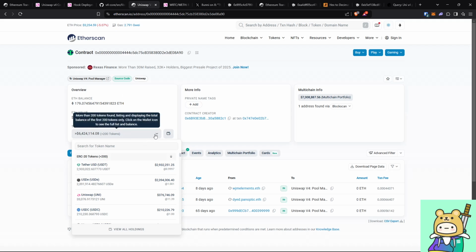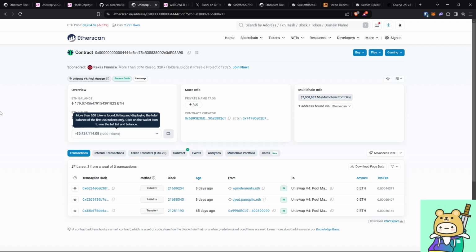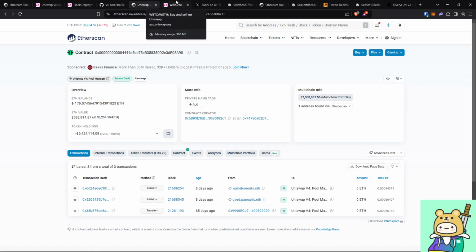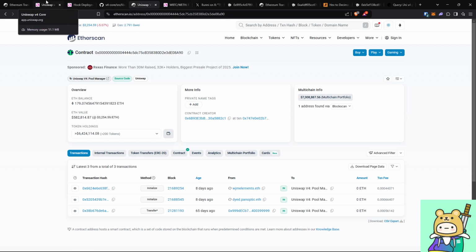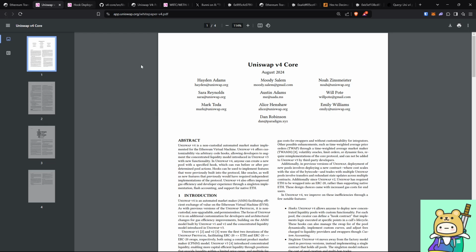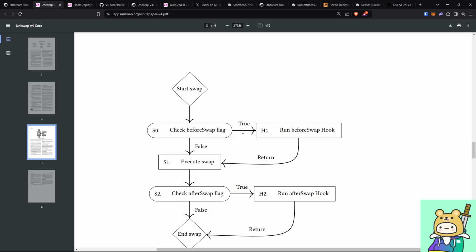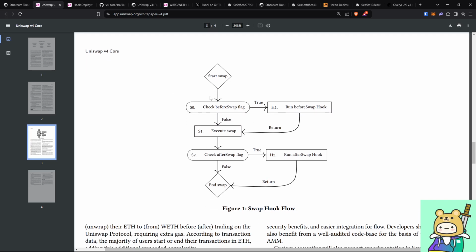That's nice. And then of course, the main thing that everyone is talking about with V4, but not really widely understood, is something called hooks. I think the diagram that they have over here is kind of useful. This is a simple swap operation. You start swapping here, and then this is where you finish the swap.